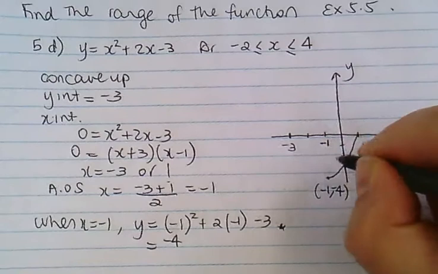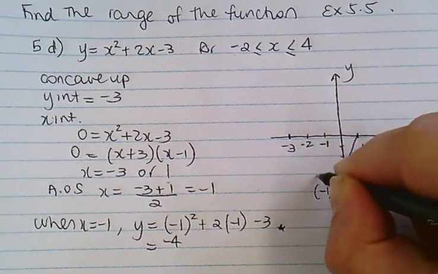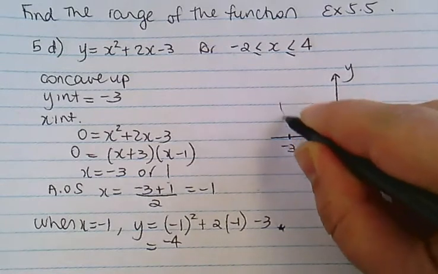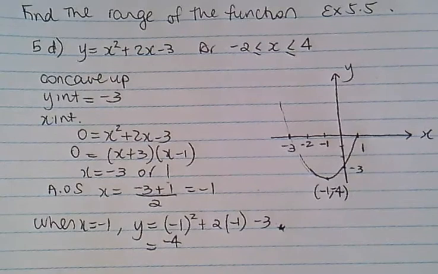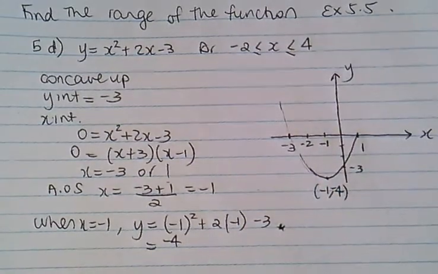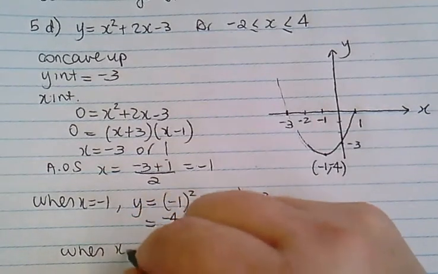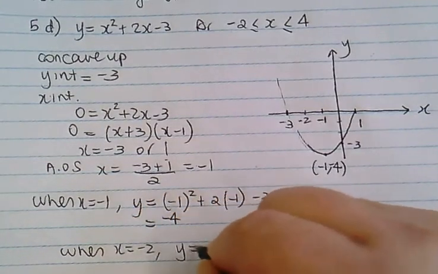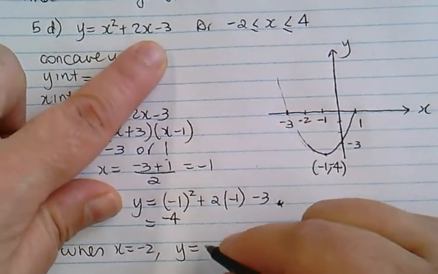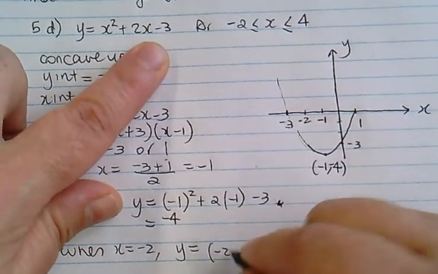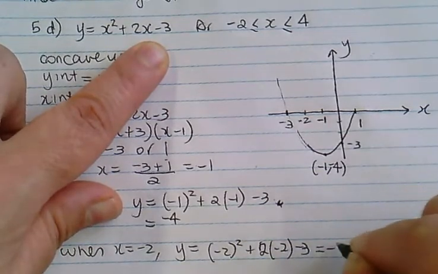Now, it'd be nice to come along here and draw it all the way here, but I don't want the entire thing. I need to go from values of x is -2 through to 4. So let me just see, because I have to draw the graph. So when x is -2, what's y? Don't I get 4 minus 4? I get -3. I get (-2) squared plus 2 times -2 minus 3, which is -3.